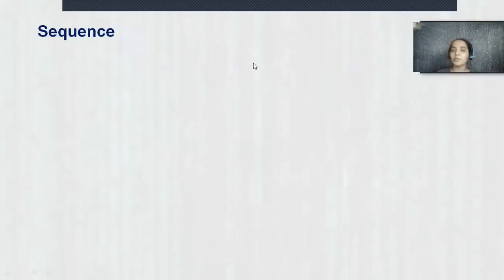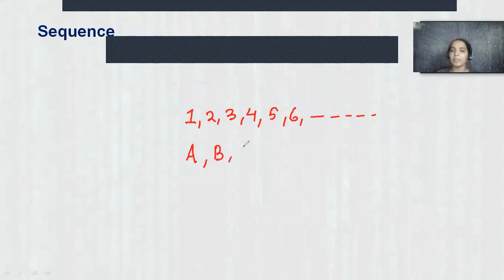So first of all, we should know about a sequence. We see sequence in a lot of places, like in our numbers: 1, 2, 3, 4, 5, 6 and so on. We also see sequence in our alphabets like A, B, C, D, all of them.